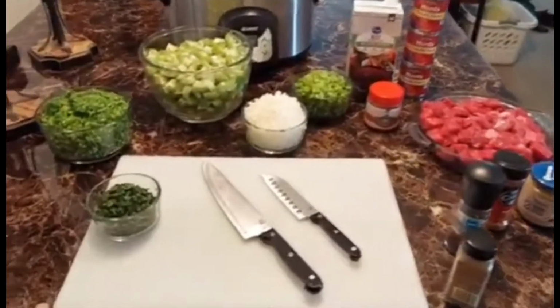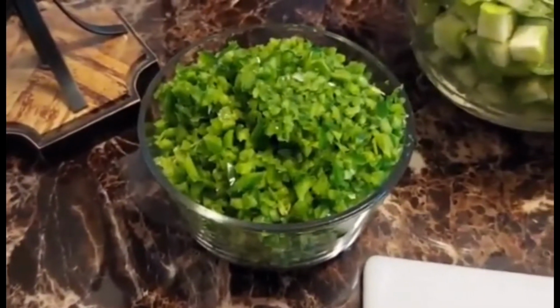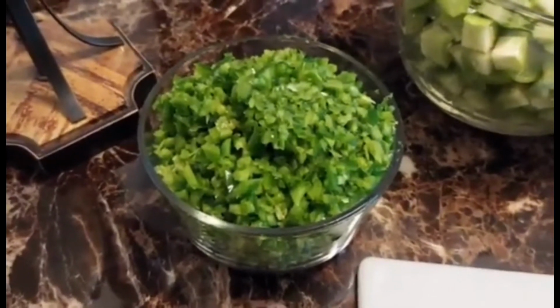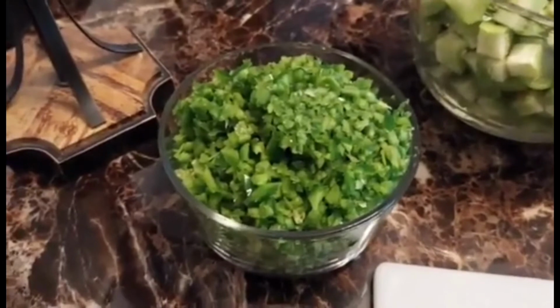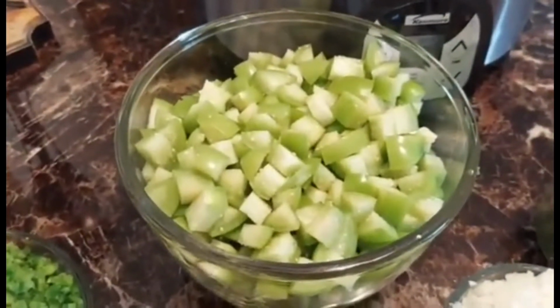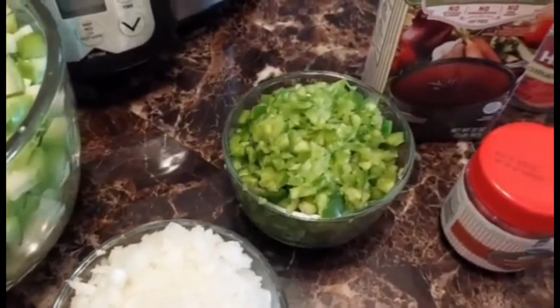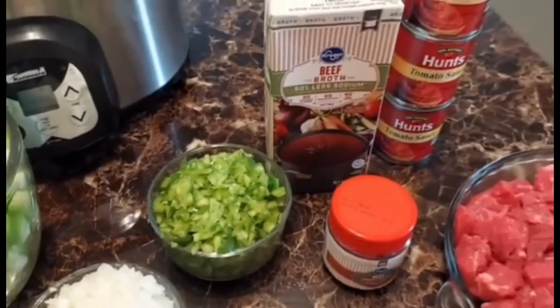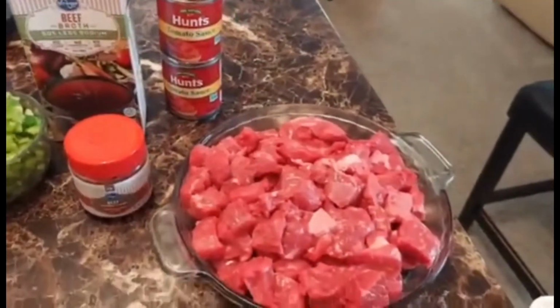Here's all the ingredients have now been chopped up. Here's my cilantro, my jalapeno peppers. I have decided not to use the habaneros. This is a church function, so I figured I'd tone it down just a little bit. There's my green tomatoes or tomatillas, chopped onions, chopped green sweet peppers, and again my beef broth, tomato sauce.